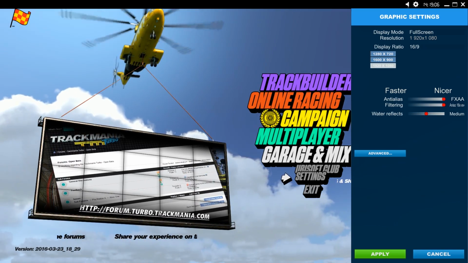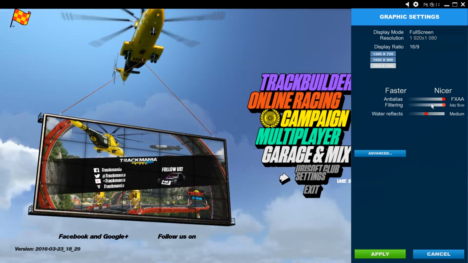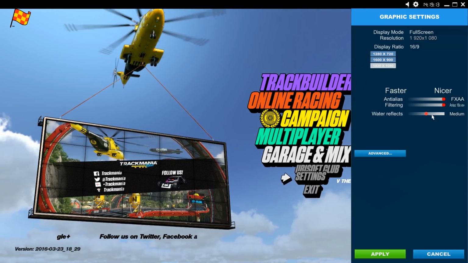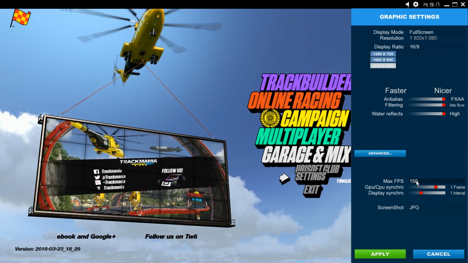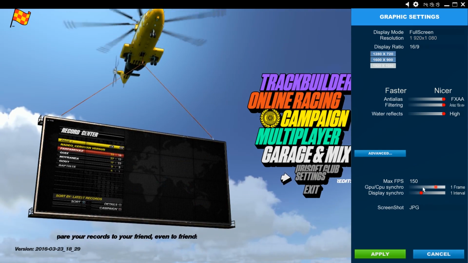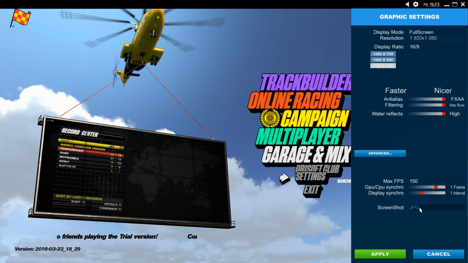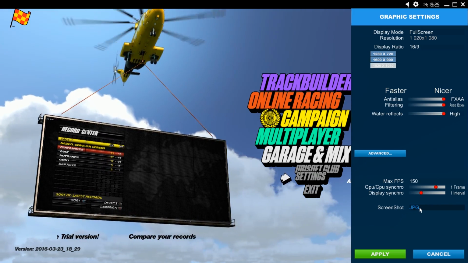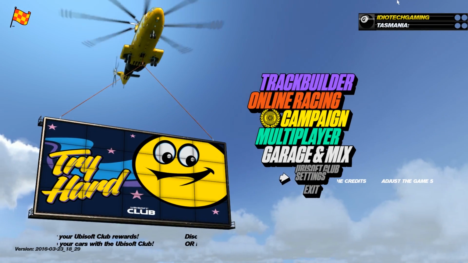You can force better anti-aliasing in the NVIDIA control panel. We have anisotropic filtering, you can barely even read that, and water effects, which I'll crank up to high. We have advanced down here, so we can set our maximum frames, frame synchronization, etc., and then we can decide whether or not we want our screenshots to be taken in JPEGs. That's it. Okay, not a great options menu.